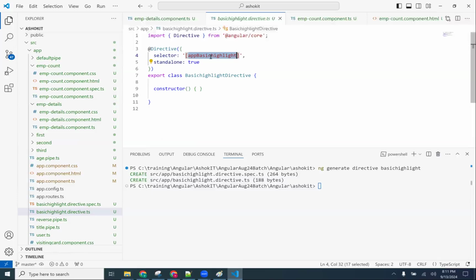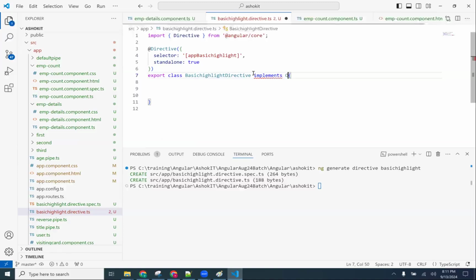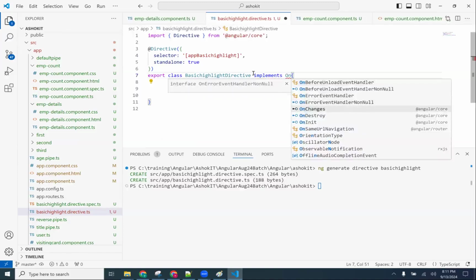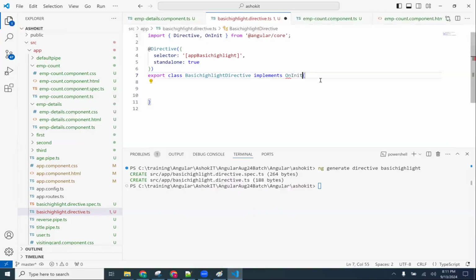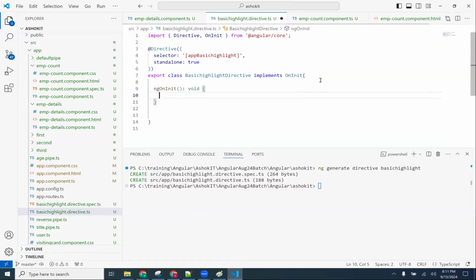So here I want to write the code: implements OnInit. I showed you OnInit, ngOnInit, right? Yes or no, guys? So what I am going to do is take a constructor.